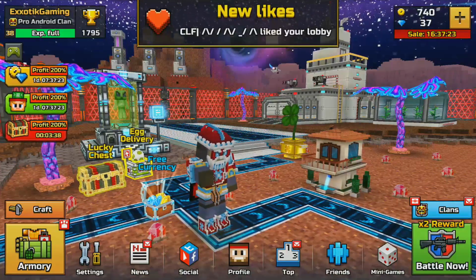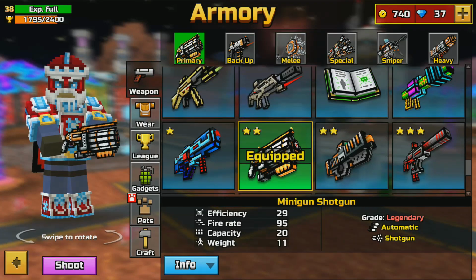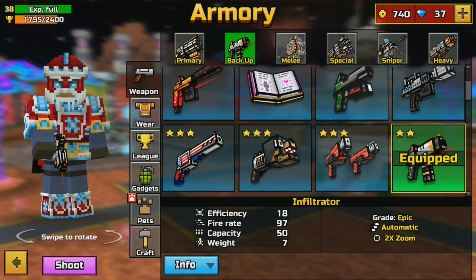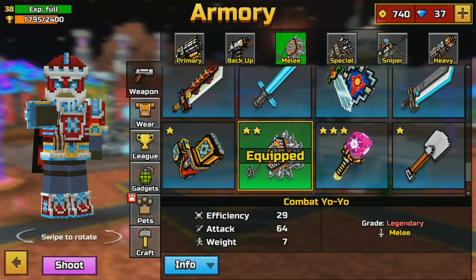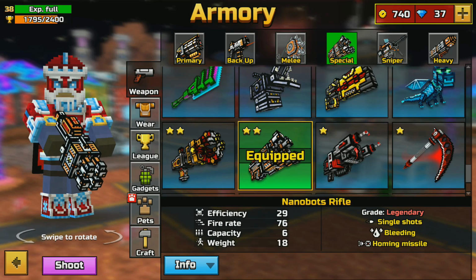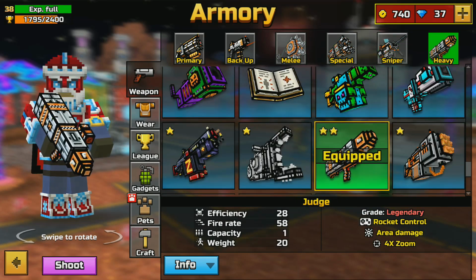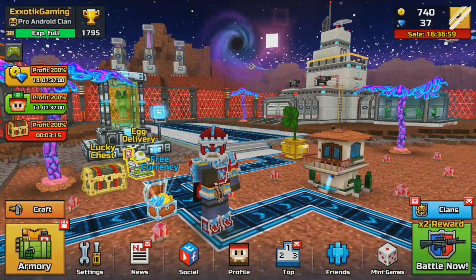I didn't get the absolute most amazing gameplay in the entire world, but then again, I don't care. I was using weapons I don't ever use. I never use the minigun shotgun. The only thing that I actually use on a regular basis is the Infiltrator, but I never really use the combat yo-yo, never use the Nanobots rifle. I occasionally use the one shot, but not too often, and then I never use the judge. So, considering I never use those things, I think we did pretty well.